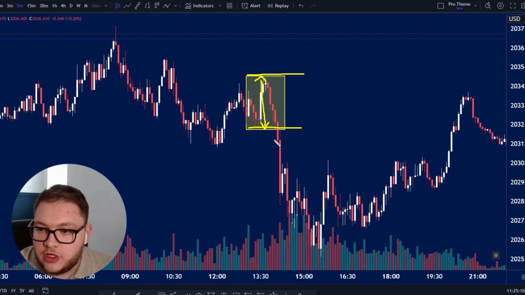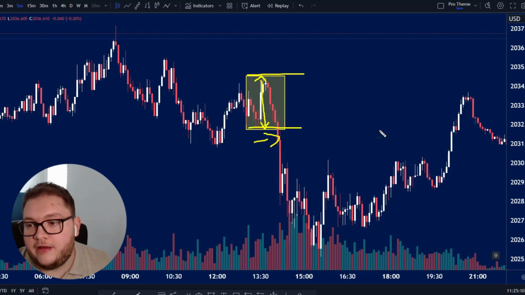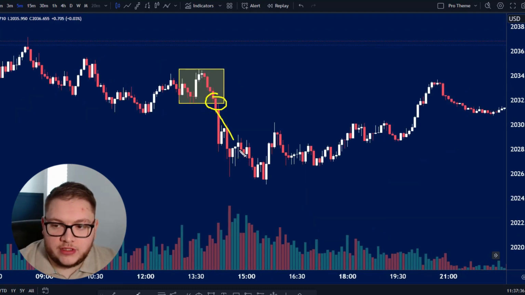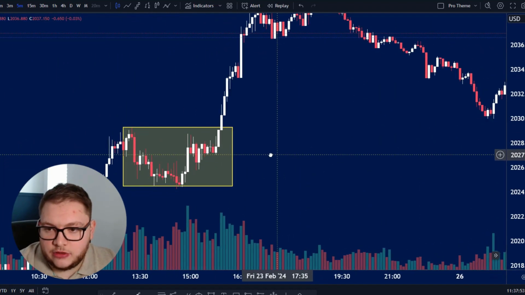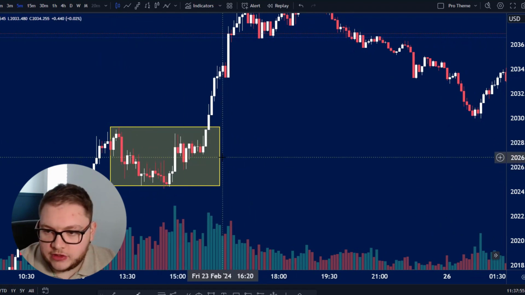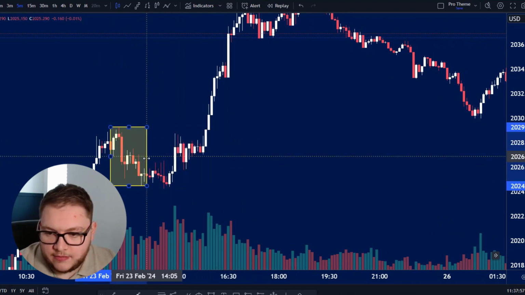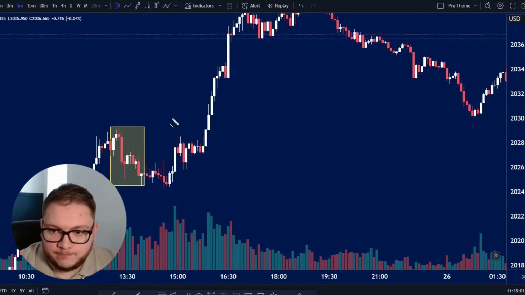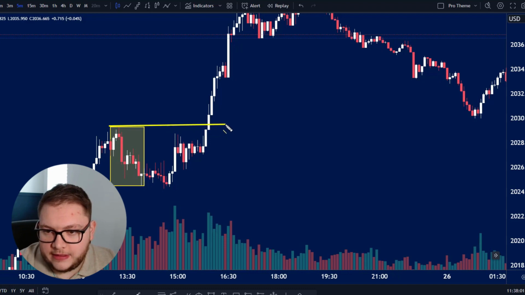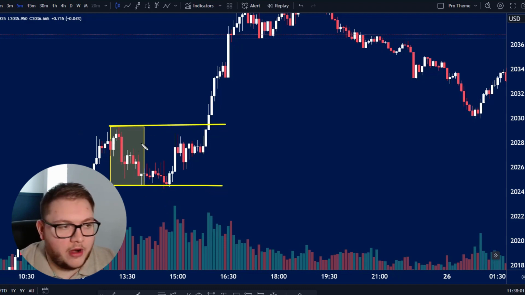What we saw then was price explode out of that and close out of that range, which then led to a move lower here. So that's a nice little breakout there. You see a slight consolidation and then a breakout of that range. We had a similar picture going into this day as well. If I highlight where the 2 p.m. close was, which was this candle in here, we can see that price formed a high here, formed a low here, and what you look for is price to break out of that range.